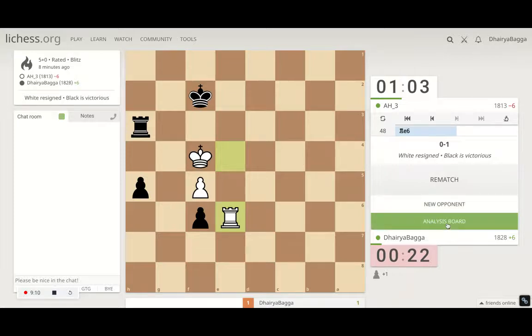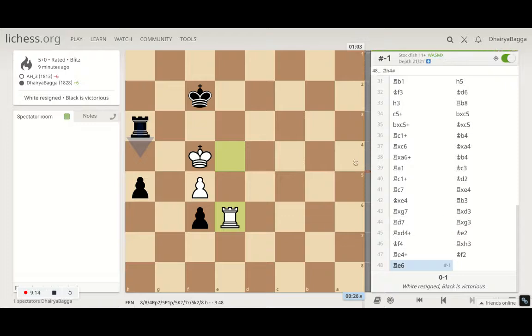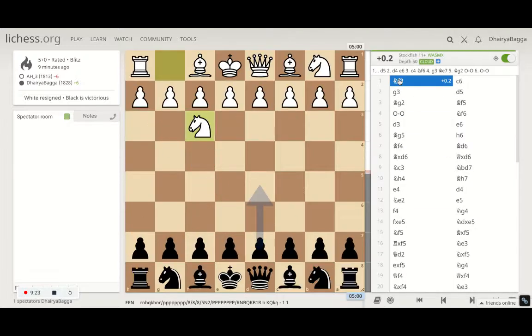Let's see the analysis. We are a pawn up, so we just had to mate him. And let's analyze the game once.